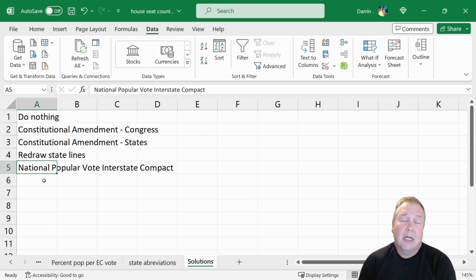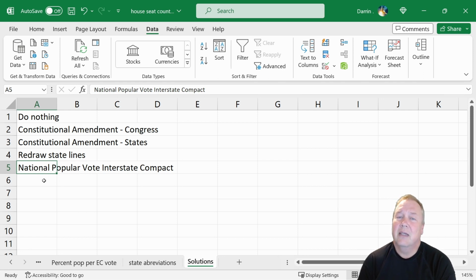So those are the options. Should it happen? Yeah, there are arguments for and against. As we saw, it hasn't really gotten substantially worse. It hasn't gotten any better. And we've had two elections fairly close together where the electoral vote was the deciding factor and went against the popular vote. It's hard telling if that's a trend. That could just be a statistical anomaly. So, one data point means nothing, two don't mean much more.